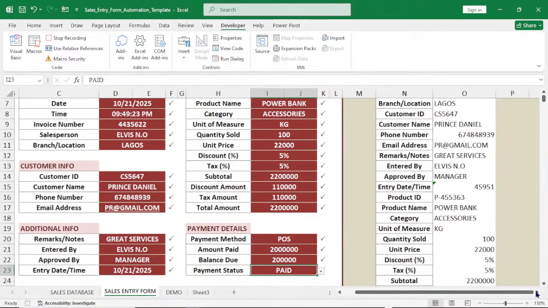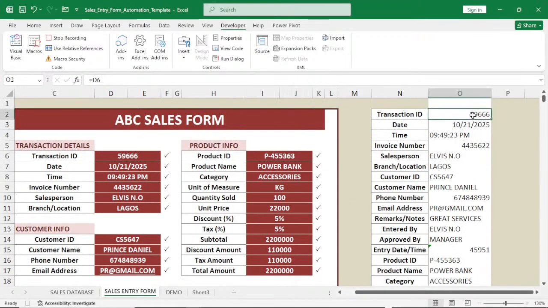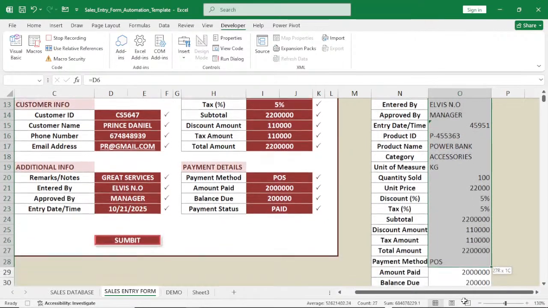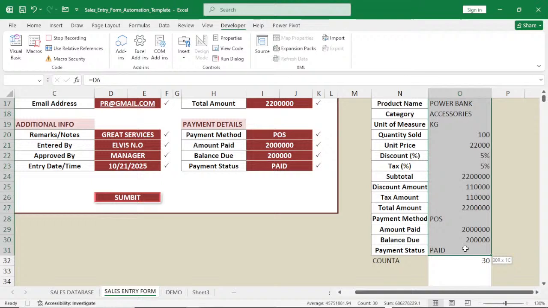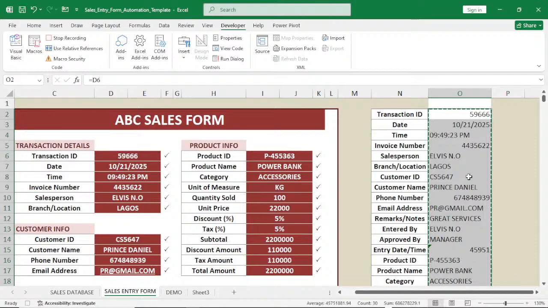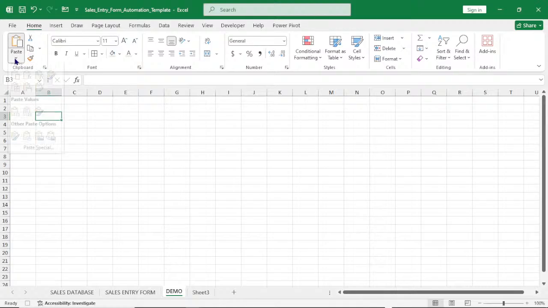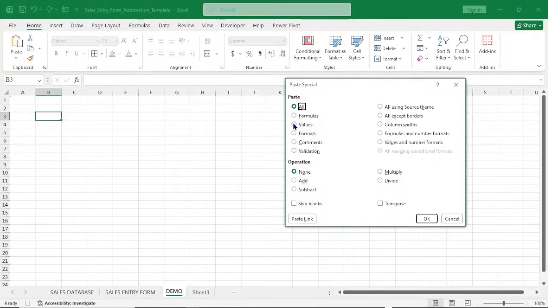Now what we are going to do is come over to this place to copy everything, which is why we have to put it in this format. Copy everything down here, all the details except the count. Press copy, and then first come to Demo. In Demo, we come over to this place, go to Home, come to Paste Special, and paste as values.